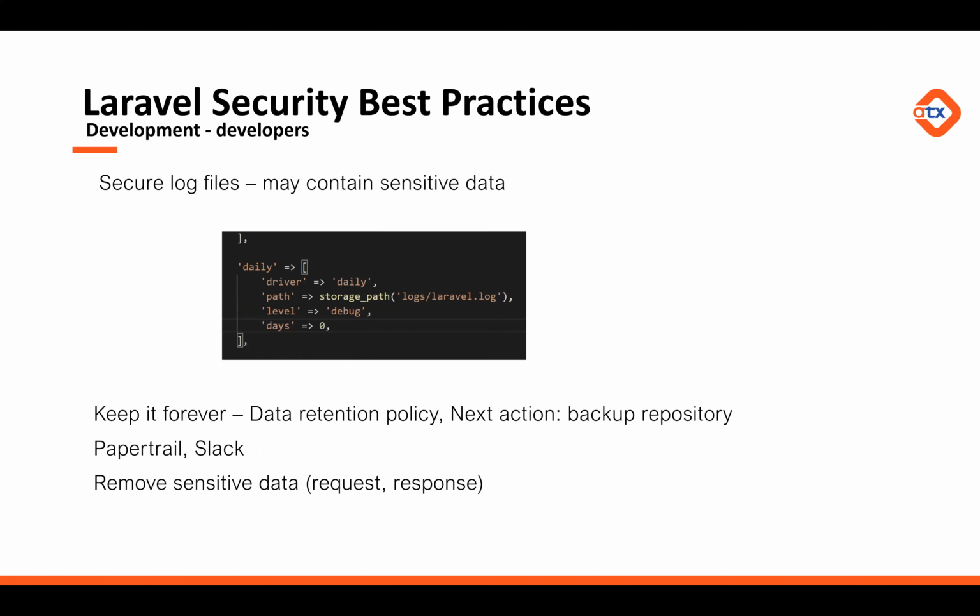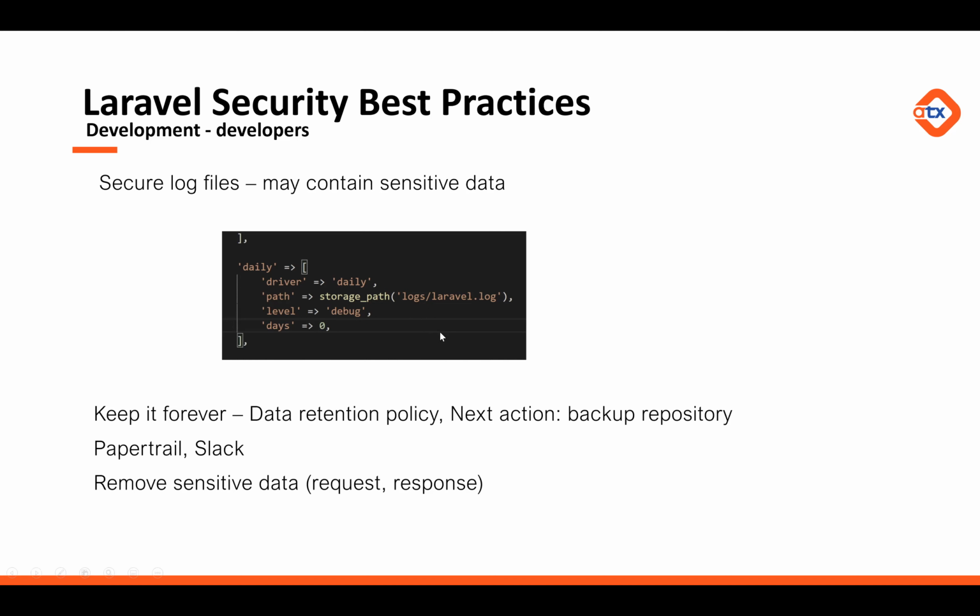If you don't have any policy, it is best to set it to 0, because it will store your log files in the log directory forever. But you also have to have an action plan for when you want to download all these error files and back them up somewhere else, because otherwise your server is going to get clogged with the error files.